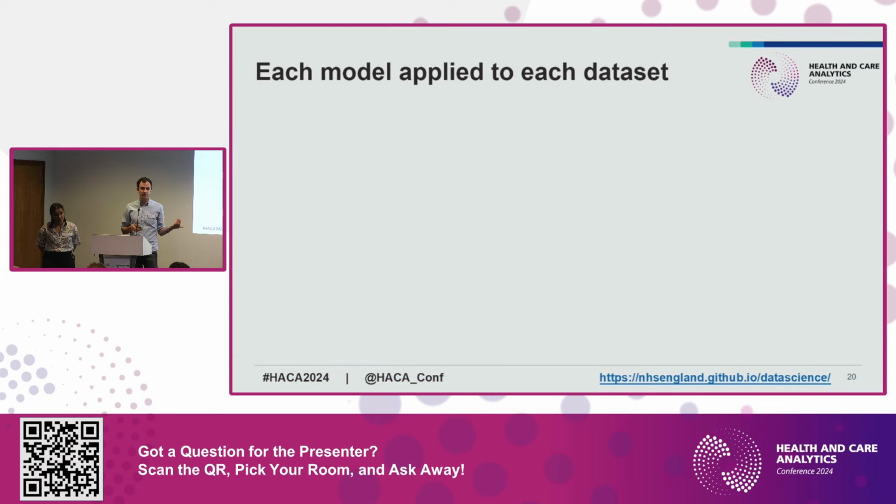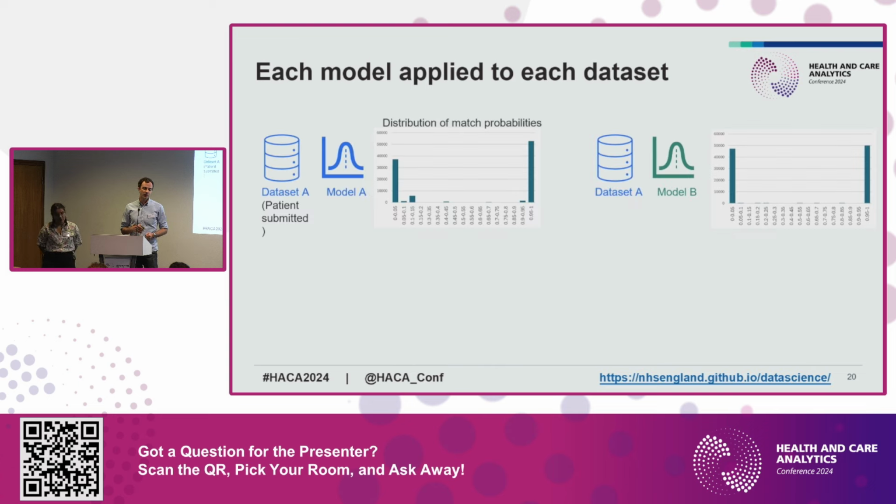Okay, but still, it might be okay because the PDS record that gets predicted by each model might be the same. Okay, so what happens when we apply the models to the data sets? For data set A, we see that model A gives a distribution of match probabilities like this. So over on the right-hand side, we've got records which are predicted to strongly link to PDS. That's about half of the records. And about half of the records are over on the left-hand side, which are predicted to have a poor match to PDS. And in practice, we would set a threshold somewhere in the middle here, which would be rejecting those matches at those links at the bottom end of the scale.